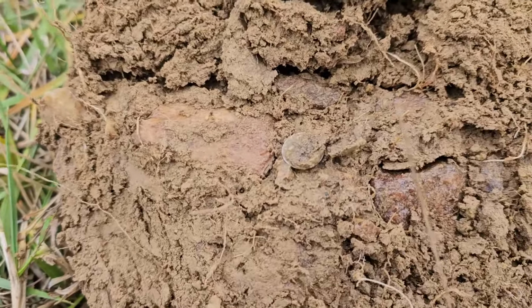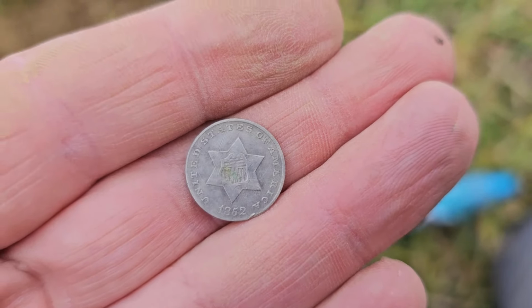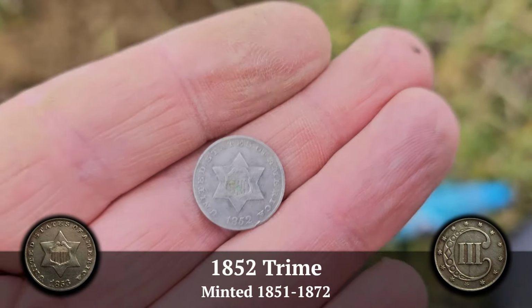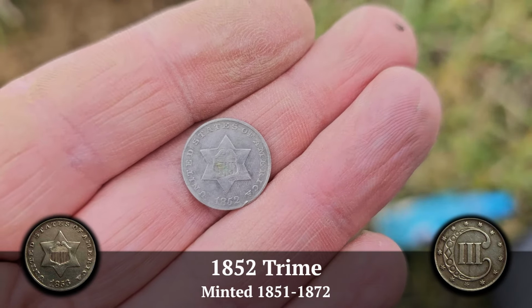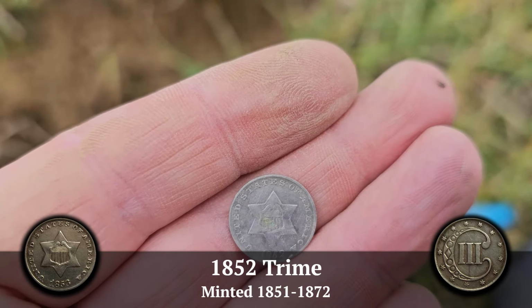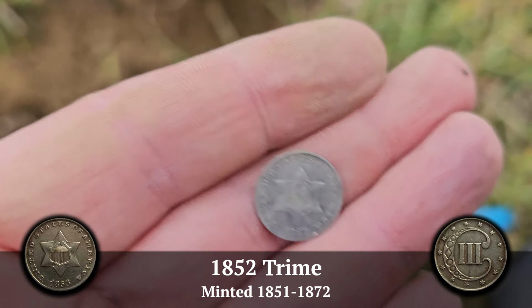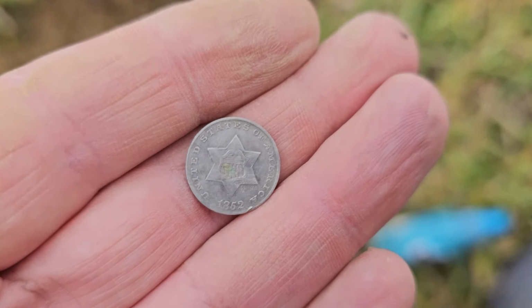I'm gonna run out of water. Let me get this cleaned up and I'll be right back with you guys. All right, I don't know how well you guys can see that, but that is an 1852 US 3-cent piece, also commonly referred to as a trine. These were minted from 1851 to like 1872 or 3, I can't quite remember right offhand. But this is the thinnest coin ever minted in the US.